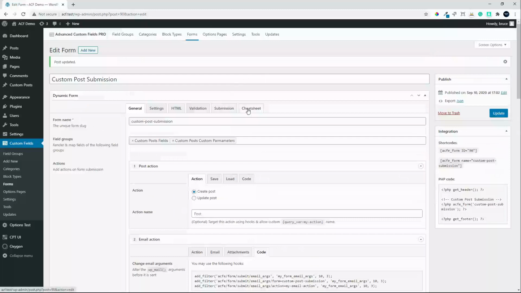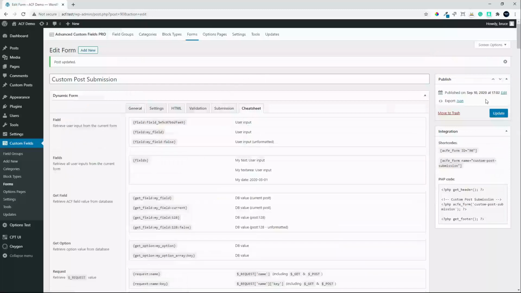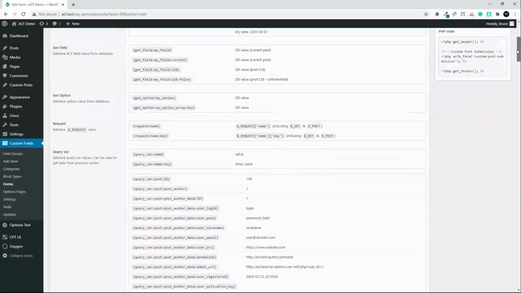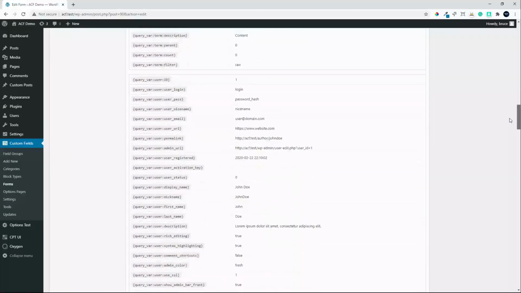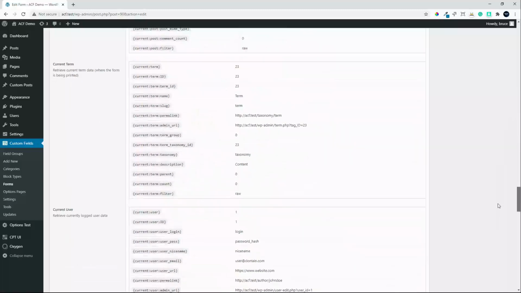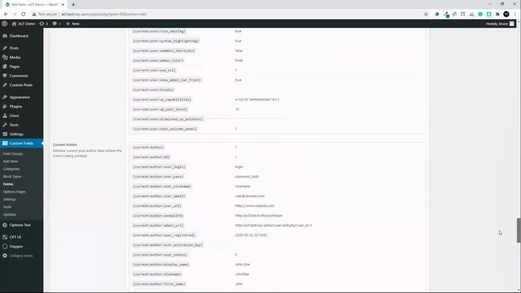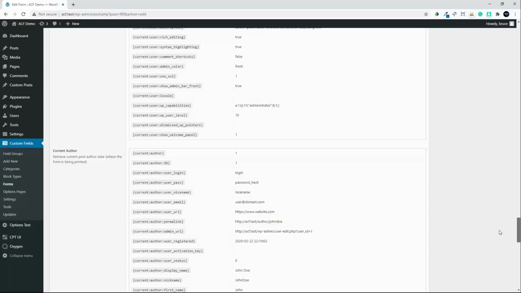Then of course we also have a cheat sheet here, and from the cheat sheet you can get the reference to the information that you might want to include for just about anything from this repository of code. So you don't have to go looking anywhere, it's all here for you.